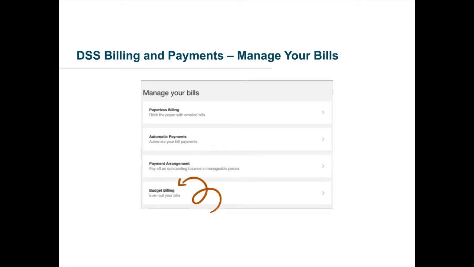Customers can also sign up for budget billing, which allows customers to pay a budgeted amount each month as opposed to their actual bill amount. DSS transactions can be configured to use the budget plans that are configured in your Oracle Utilities billing system. A common budget plan for a residential customer is to average the utility bills from the previous 12 months and divide them into equal monthly payments. On the budget billing page, customers can review details about the plan and can easily enroll in the program. Enrolled customers can modify or cancel their enrollment at any time. Your billing system administrator can configure the billing plan to calculate a recommended amount and determine when a budget true-up will occur.